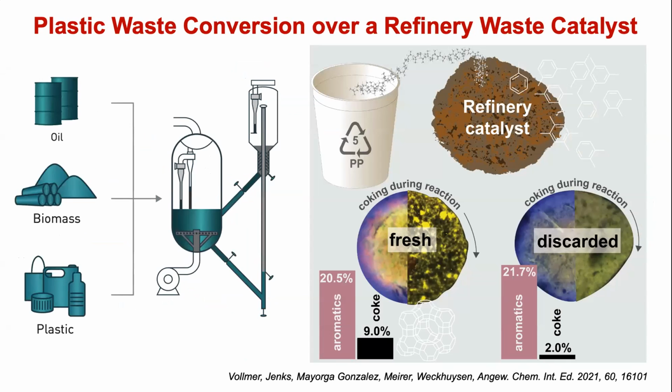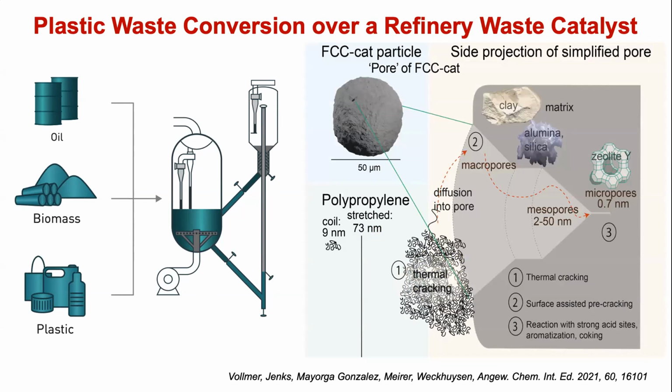It is used for crude oil, but more and more people are also trying to see if alternative feedstocks can be mixed, and maybe at some point these refineries can be built towards other feedstock. To show that, we did polypropylene cracking with these catalysts, and you can make aromatics, for example, out of them. One of the things we forget is that FCC catalysts, fluid catalytic cracking catalysts, are made for cracking crude oil, which is a bulky molecule, but plastic itself is also a very bulky molecule. So it's not that trivial to do.